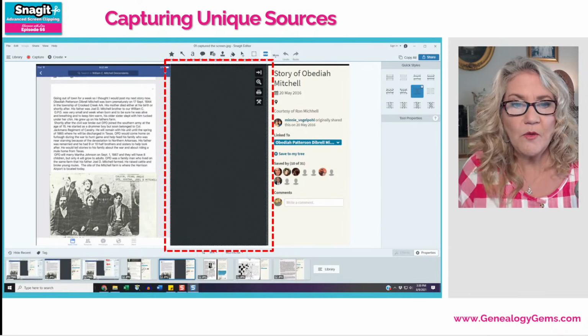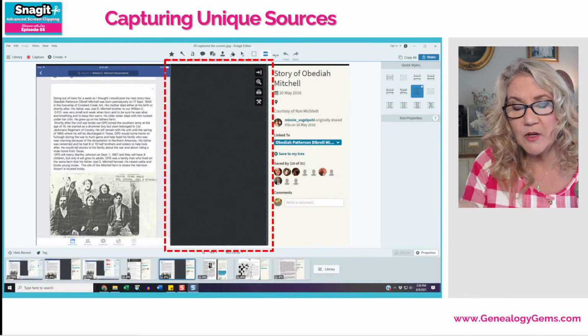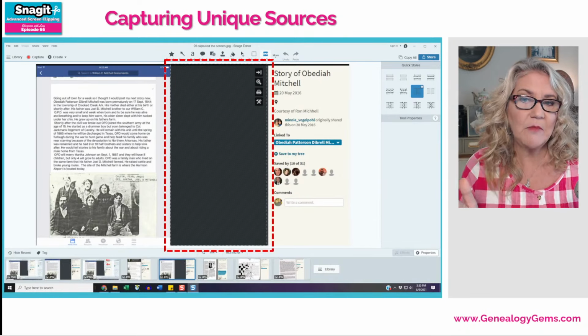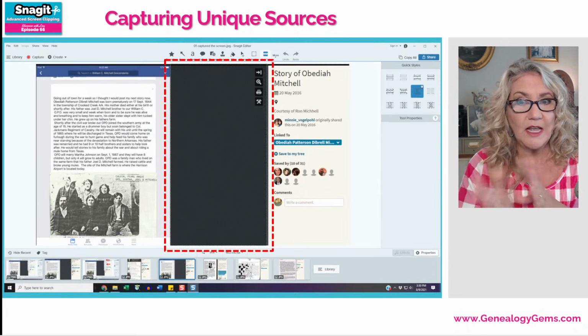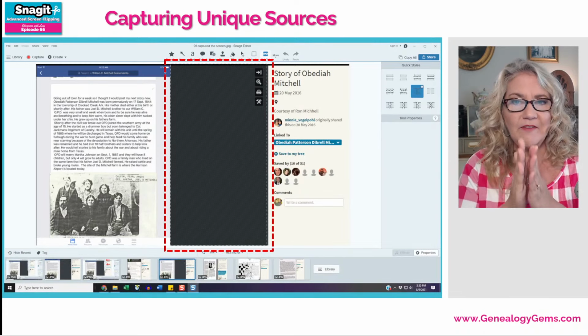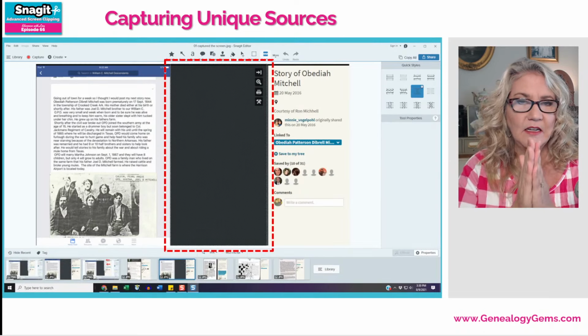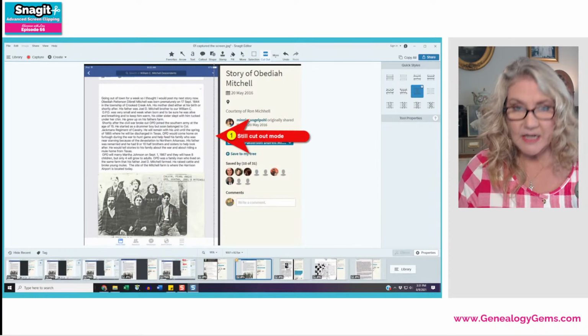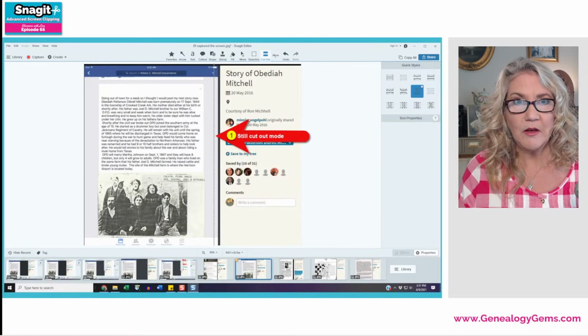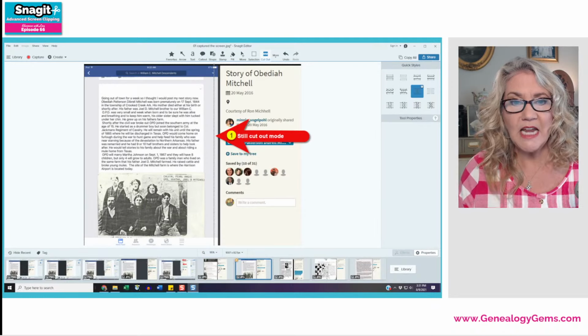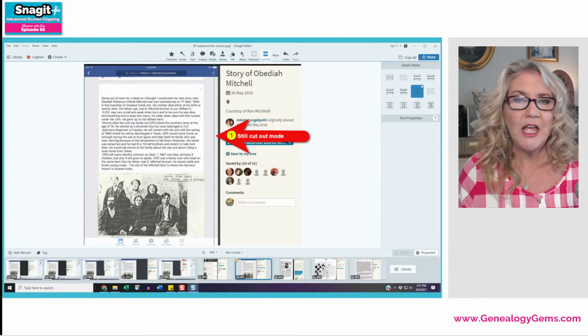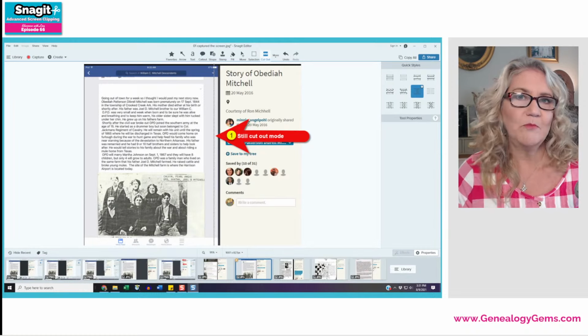By dragging with my mouse, and you can look for a second over in Quick Styles in the upper right-hand corner, you see I'm in cutout mode. I'm not in the tear mode. There's a lot of different versions here. I have the nice straight cut mode. That's the one that I'm using because I want it to look seamless. When I press enter on my keyboard, boom, it's gone. It's nice and clean. Notice though, I'm still in cutout mode.